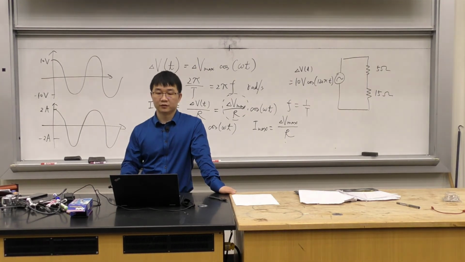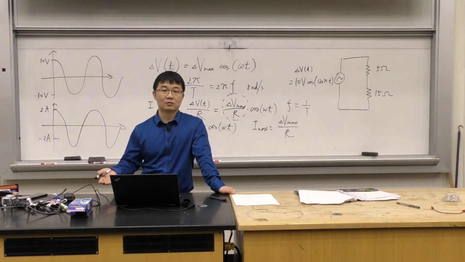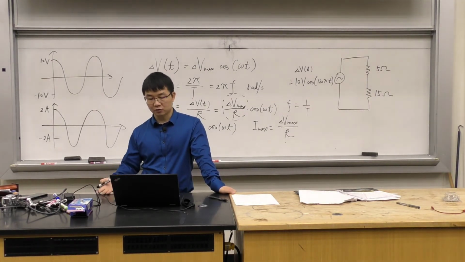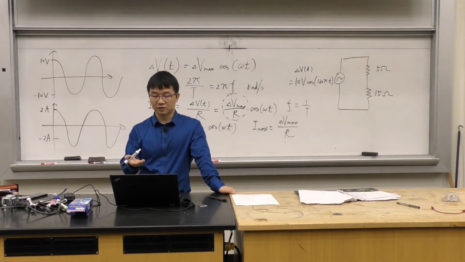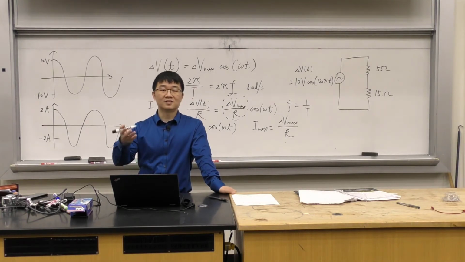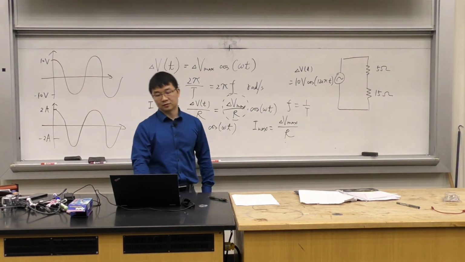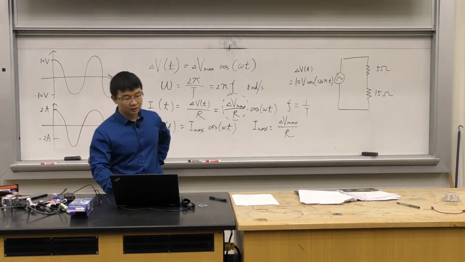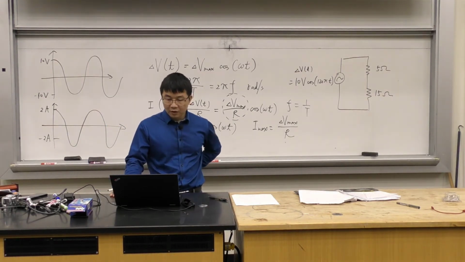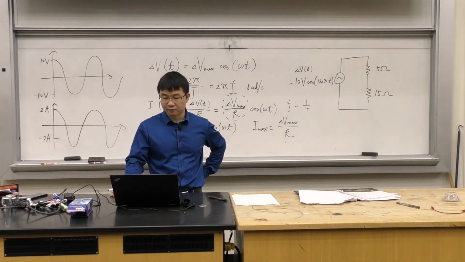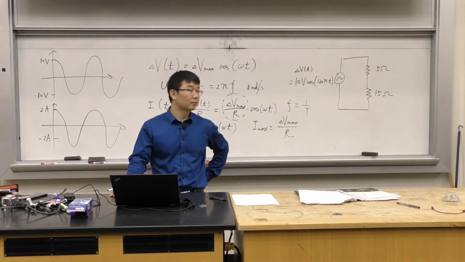What is the power of a resistor? The power is I times V. If I and V are both changing, of course the power is going to be changing. So if you want me to find the power of a resistor in an AC circuit, I would ask you, what is the time you want to find that? Because it's also going to be a function of time. So the problem says, find the power of this guy at t equals 30 milliseconds.